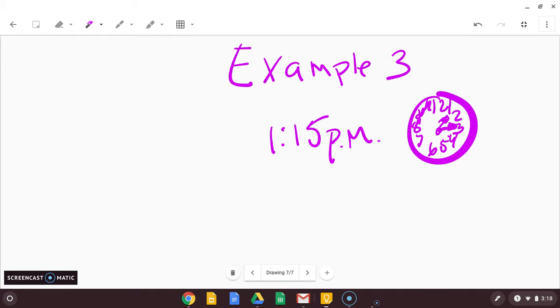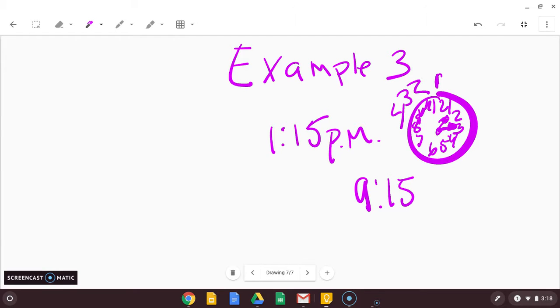Now we think about it, we're at school, so AM would not make sense, so it has to be 1:15 p.m. All right, so the question says we had a fire drill 4 hours, 25 minutes before the time shown on the clock. So we got to count backwards 4 hours. We can use the clock to do this. If it's at 1, backwards 1 hour would be 12. Backwards another hour would be 11, and then 10, and then 9. So we are at 9.